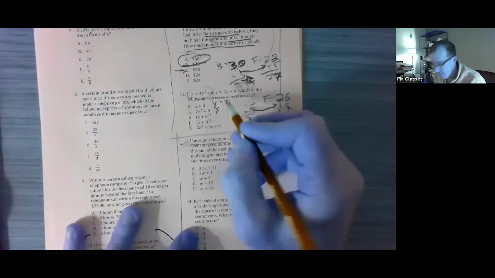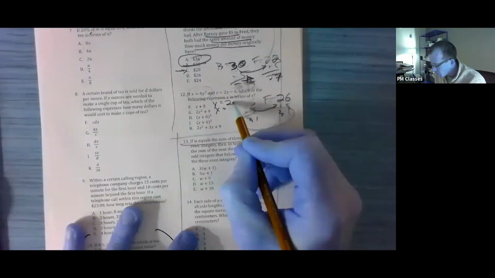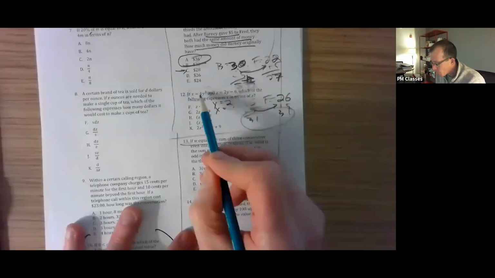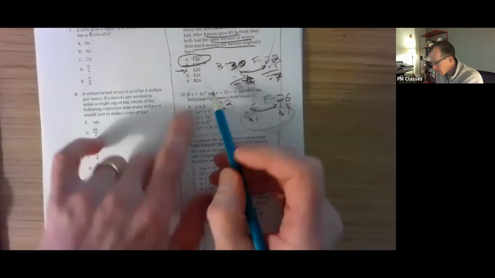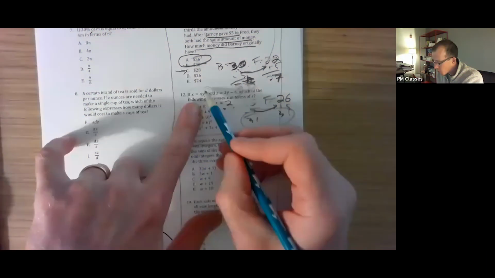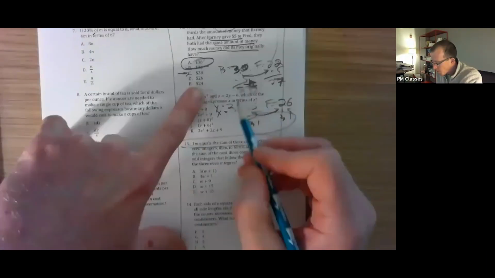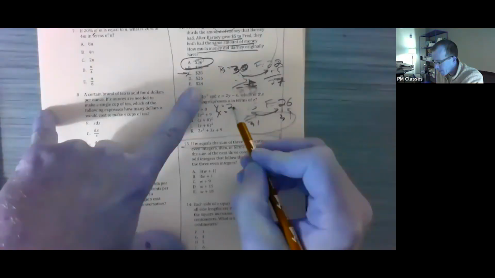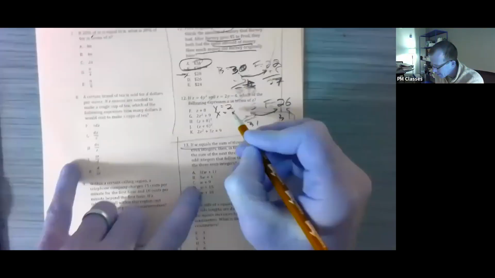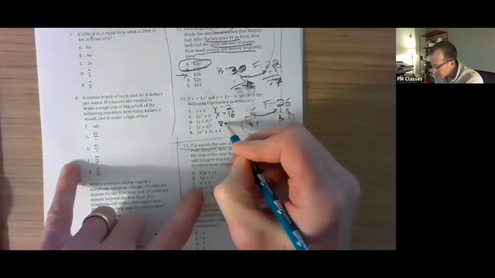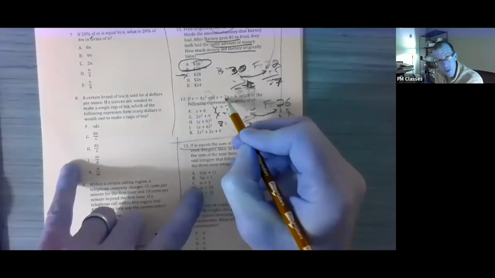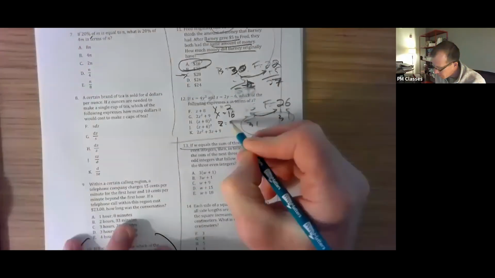I keep liking 2, even though it didn't get me off the bench. So y is 2. So then x would be 4 times 2 squared. Importantly, just a review of exponents, we're not squaring the whole thing. It's only the 2 that's squared. So 2 squared is 4 times 4 is 16. So x would be 16. And then z, y is again 2. 2 times 2, 4 minus 6 would be minus 2. Slightly ugly number, but you can handle it.